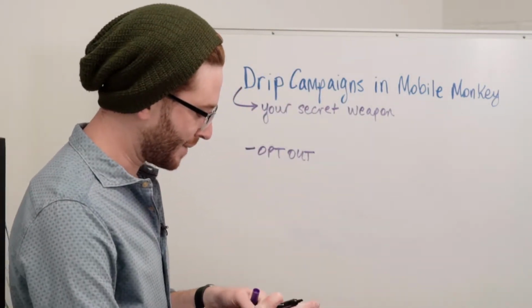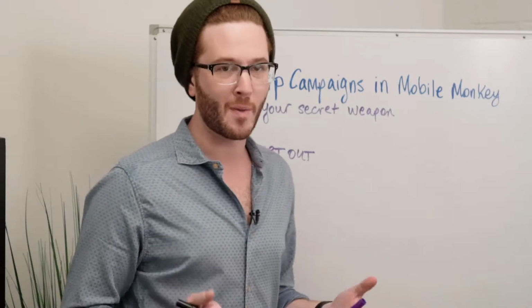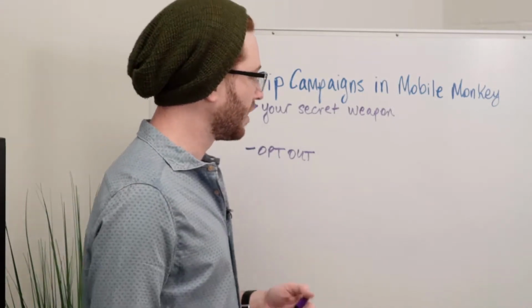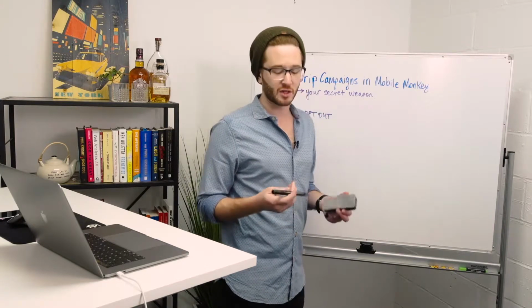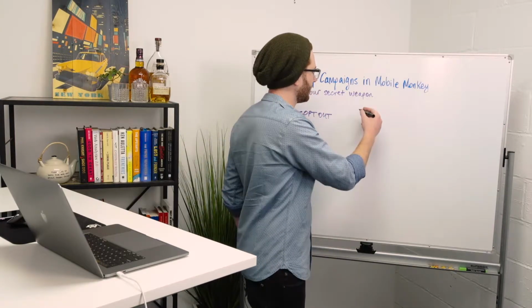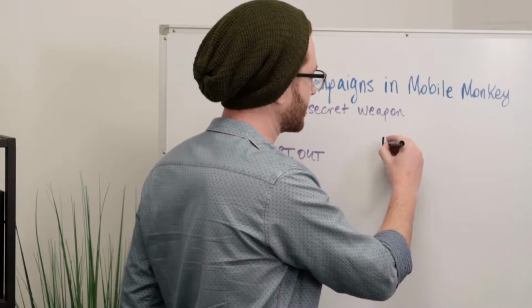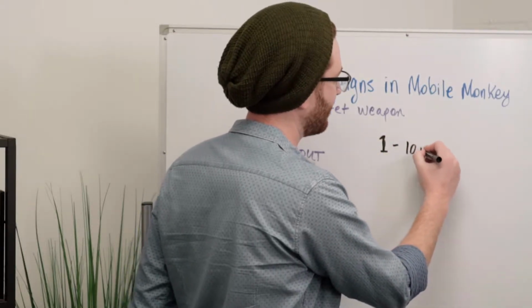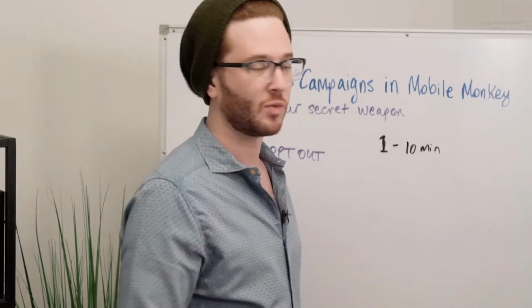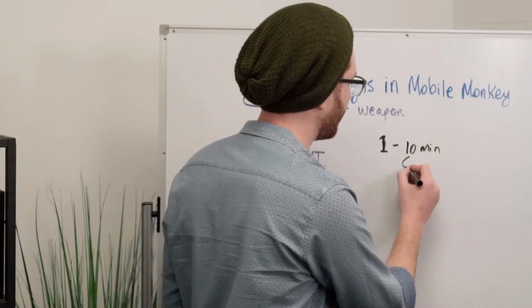So my recommendation, and this is something that both MobileMonkey and we have found to be the most effective, is to sort of think about it as a modified version of the Fibonacci sequence. So after a member gets added to the audience that's going to trigger a drip, you might want to send something out, let's say 10 minutes afterwards, and I'll explain to you why we go with 10 minutes or even maybe 15 minutes.